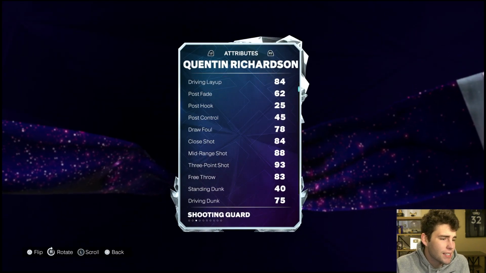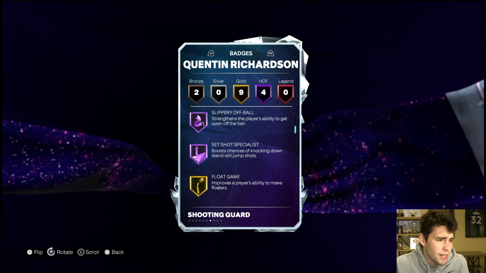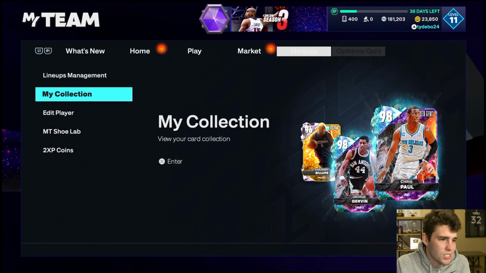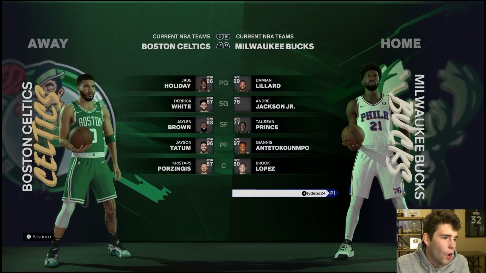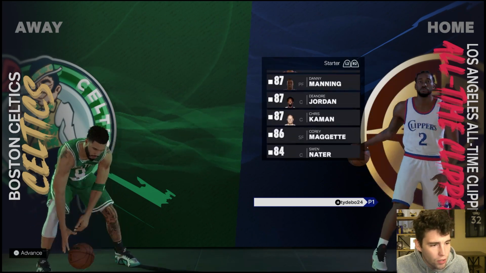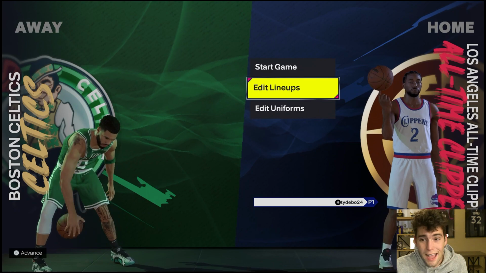Q Rich up next, 6'6", 93 3-ball, 86 ball handle. Defensively, leaves quite a bit to be desired. Shooting badges are fantastic, though. The problem with Q Rich is outside of shooting the basketball, what does he really do on the floor? Not a whole ton. Shooting badges are fantastic. But again, I wish he just did slightly more on the court because it's tough for me just seeing what the card gets into to really be super high on Quentin Richardson.